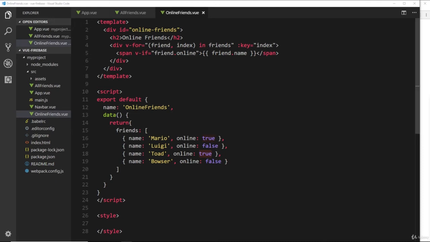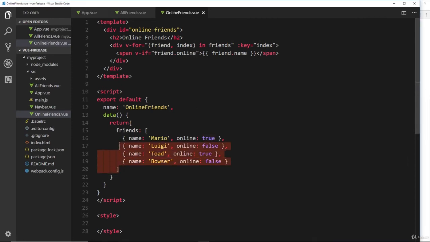Because if this data changes in the future, we only have to update it once in one place rather than in two places. So that's what we'll do. We'll define it in the root component in app.vue, and then we'll use something called props to pass down data into two different components, the online friends and the all friends, and then they can both use that data.